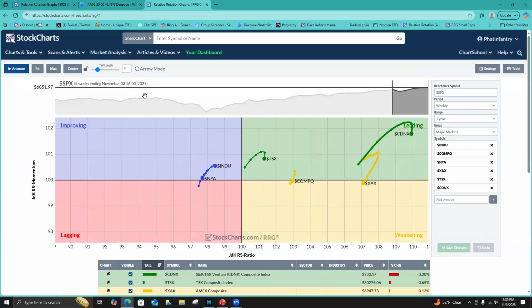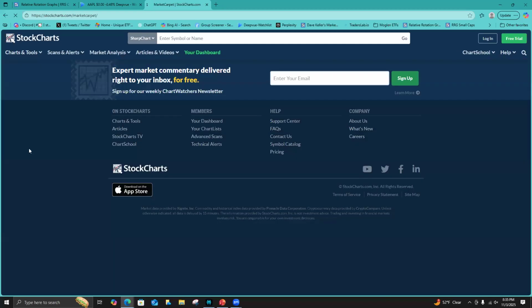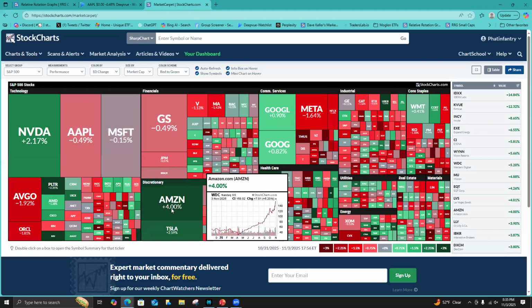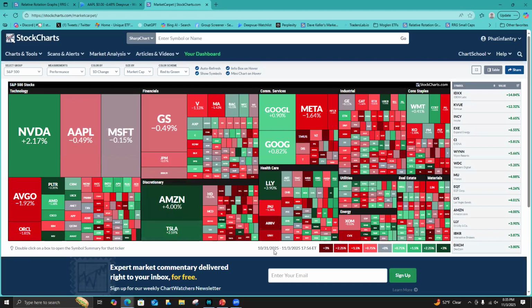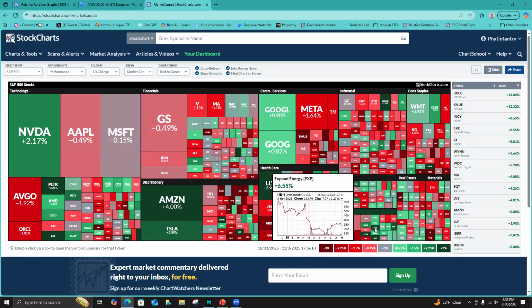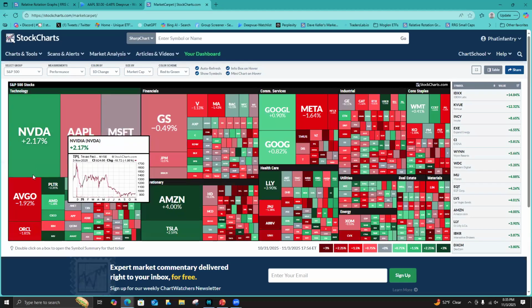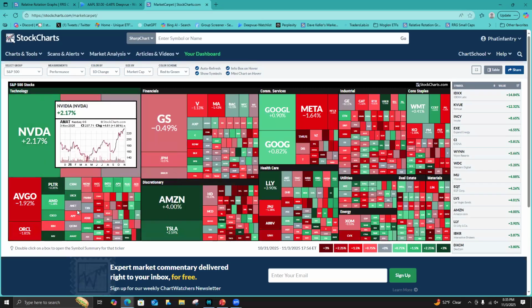Now let's see if those large caps are still, oh, that's not the market carpet. So 1 day, and let's look and see where the money's at. Amazon, Tesla, LOI, all in the large caps. Do we see anywhere else? Yeah, energy's got some coming in there. We're looking for that dark green right here. Dark green, dark green. Nvidia's not dark green.